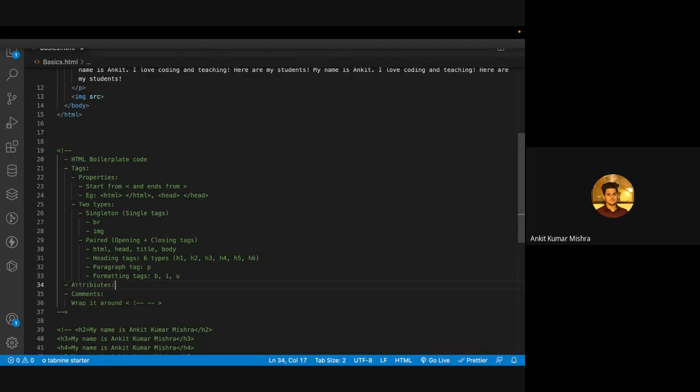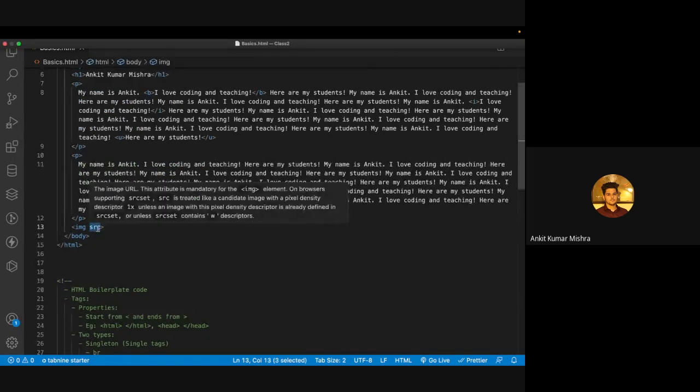Attributes are nothing but, let's say, they provide more info to your tags, to HTML tags. So more info means the very first example that you're going to see for an attribute is the source attribute in the img tag. So what is source? Inside source, you can go ahead and provide the link to whichever image that you want to show.